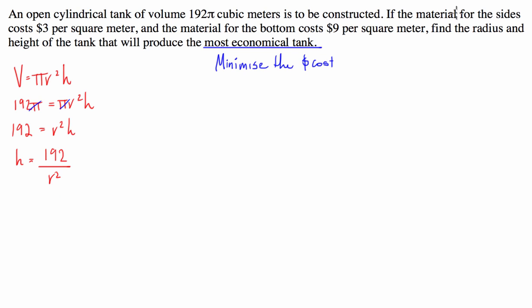So let's have a look and try and derive some sort of cost function. We've got this per square meter, so we're going to be talking about surface area of this cylinder. We've got the surface area of a cylinder. Now, this is with an open top. So rather than doing the top and the bottom, 2 pi r squared, we're just going to have pi r squared. Plus, then we've got the circumference times the height, so it's 2 pi r h. For those of you that aren't intimately aware of how these formulas work, this here is the bottom of the cylinder, and this here is the sides of the cylinder.